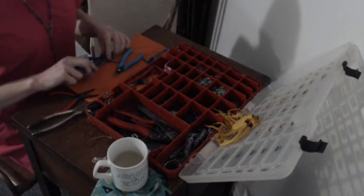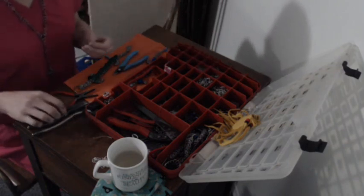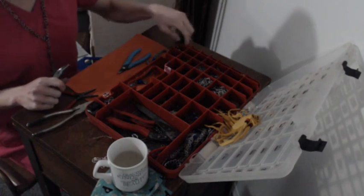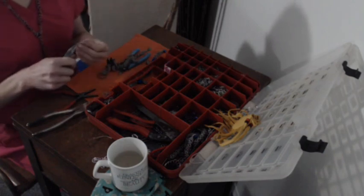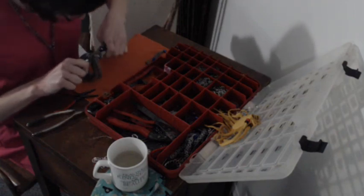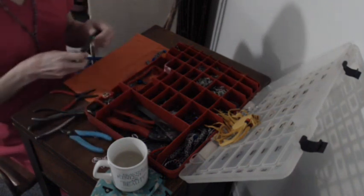Yay! We have a dragon! We have a dragon! That's the sound a dragon makes. Okay, 3/16. Here's a 3/16. You want to pick out your own clasp? That one? Alright, the dragon picked out her clasp. I like to offer that. Yay! Dragon, dragon, dragon, dragon!